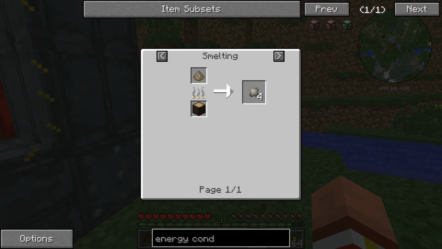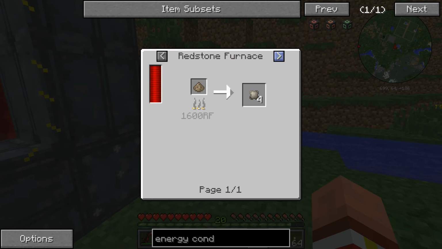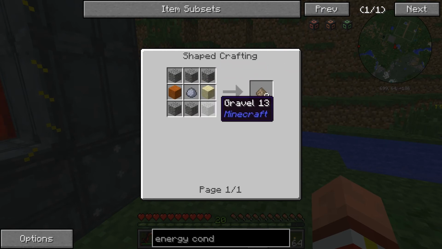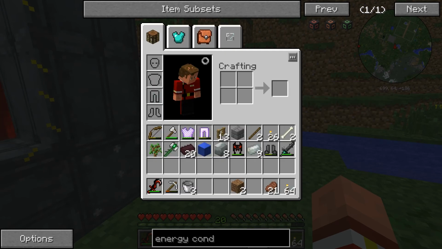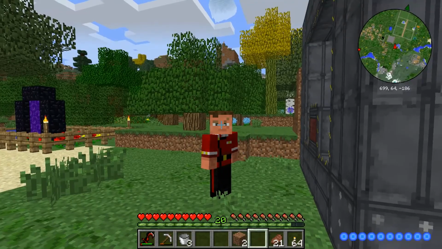What about this stuff, the conduit binder? Binder composite. What is binder composite? It's made from gravel, sand, and clay. Oh, I really just wanted this to be done now.